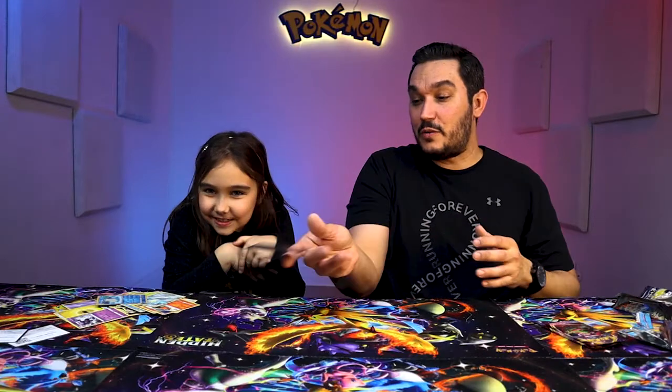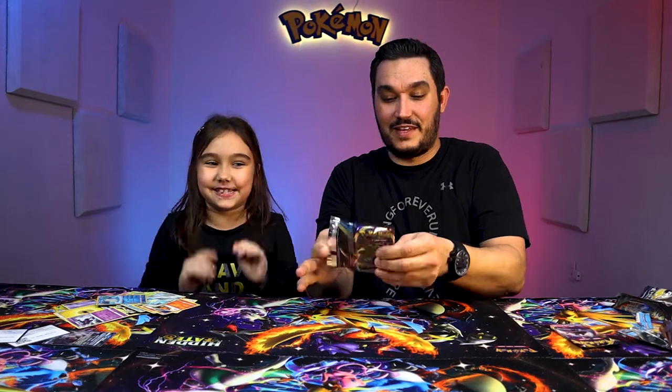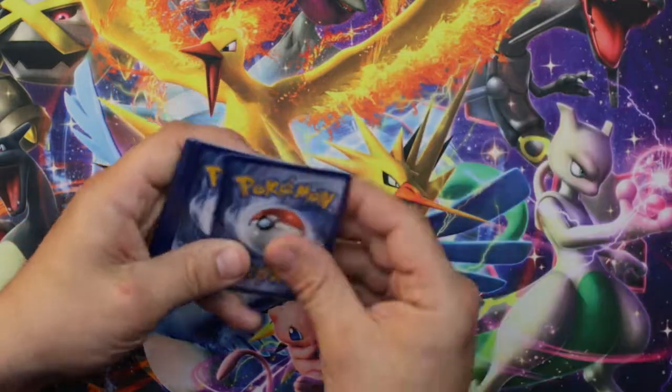Really, really cool. And you know what? A hit is a hit. So definitely favorite, really cool. Favorite type: anything that's related to cats. Any cat, any Pokemon cat. Any cat Pokemon. Cats. Code card for everybody at home.